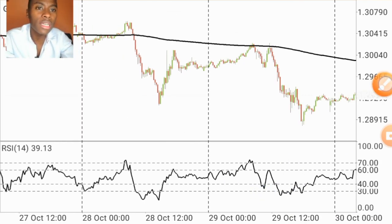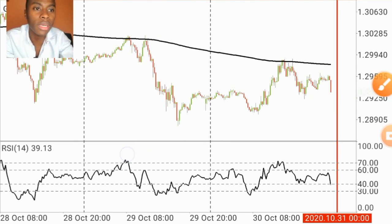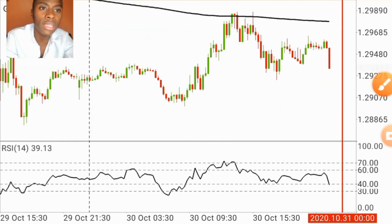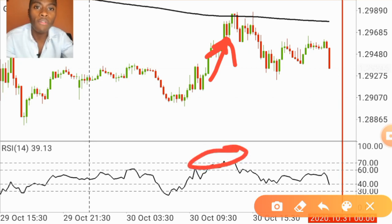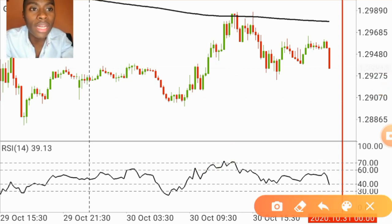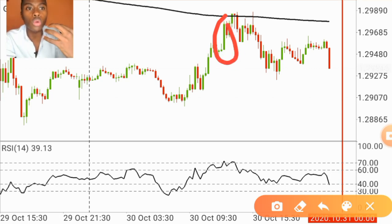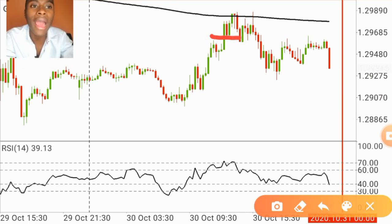So these are 3 days consecutively, 1, 2, and you've made very big pips right there. Let's come to the third day right here. You see momentum candles coming in, and then you see this red candle, and the price is already in the overbought condition. But does that give you any indication that the momentum is pulling? No, there's no indication right there. Why? Because there is no engulfing, there's nothing to show there is enough momentum. As a matter of fact, the candle does not even close half the previous bullish candle.